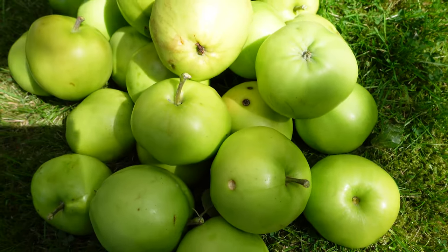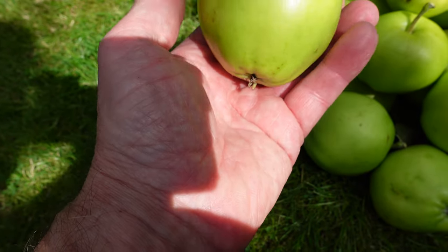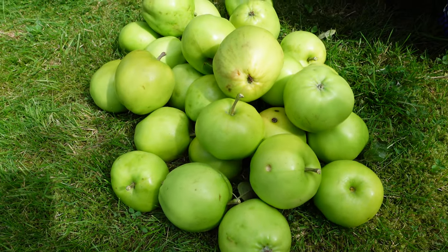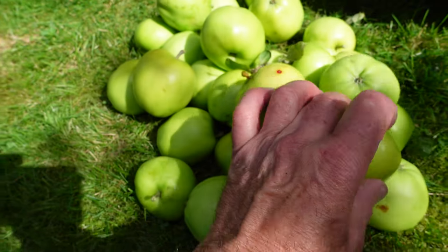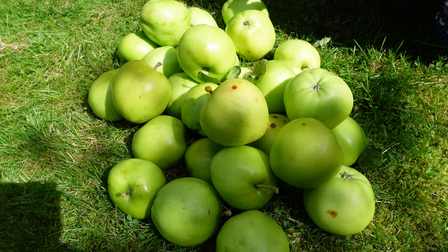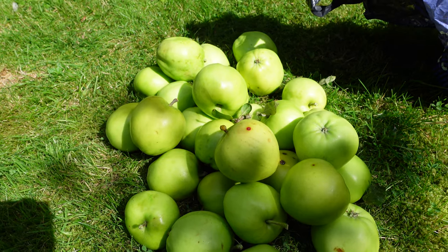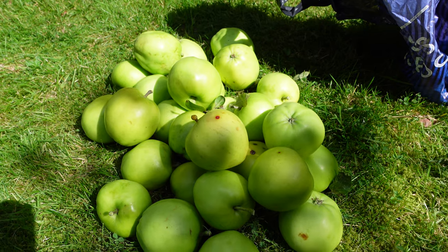Where they catch the Sun they go a nice yellowy tint, and you know they're ready because you only have to touch them. It's quite funny — just while I was picking them I had about three or four hit me on the head, the tree is so loaded. They're never a big apple, and that's probably another reason supermarkets would never stock this kind of apple. Obviously this tree is never sprayed and has never had apples thinned in June — it's just left. It flowers with the most wonderful pinkish blossom, one of the most gorgeous blossoms I know on an apple tree, so it's worth it as an ornamental tree too.